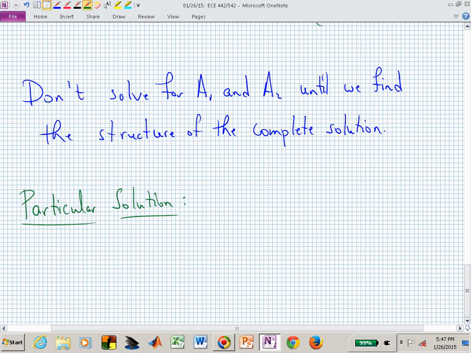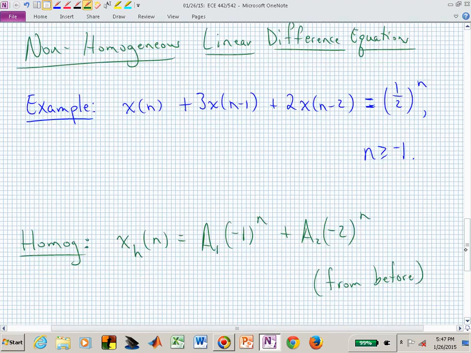Again, going back to your vast knowledge of differential equations, how did you come up with a structure for the particular solution? Do you remember? What were you keying in on if somebody said, what's the particular solution to this differential equation?